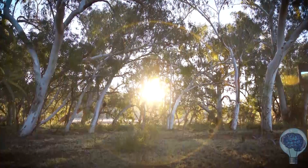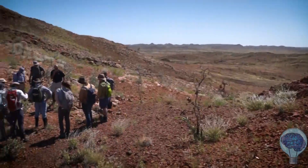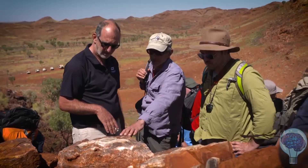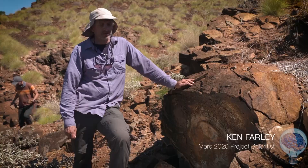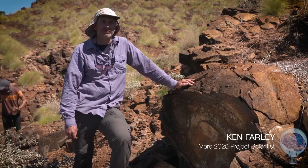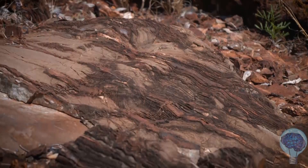This part of Western Australia called the Pilbara — specifically — is really absolutely a mecca for understanding the record of life on Earth. This is one of the most important places on the planet geologically speaking. Members of the science team came out here to look at some of the oldest rocks on Earth. These rocks are anywhere from two and a half to three and a half billion years old, about the same age as the rocks we're going to find on Mars, and what's very special about them is they have evidence of the earliest life on Earth.